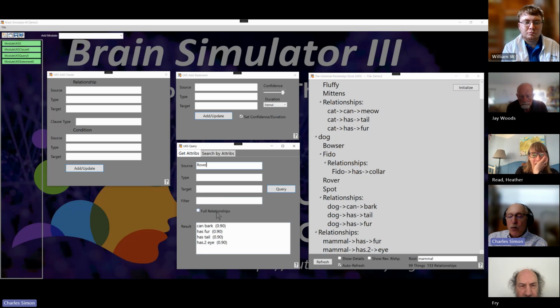And if we run this query, we can see where these relationships came from. And these are the confidences in the relationships. So we've got Rover can bark because dogs can bark, and Rover has 2 eyes because mammals have 2 eyes. And so that is all inherited.